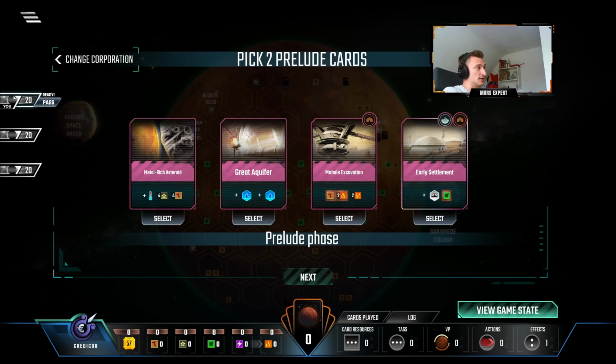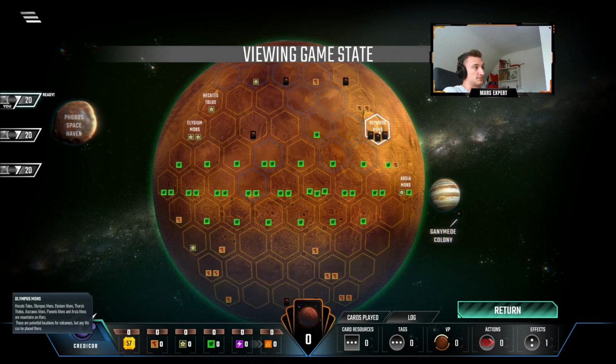And as we can see here, I go first in this scenario. So I'm guaranteed, if I pick Early Settlement, to get the 3 cards from Olympus Mons. I could also place the city here on the 3 plant spot, which is also new. This is also very strong together with Great Aquifer. We end up with 7 plants.